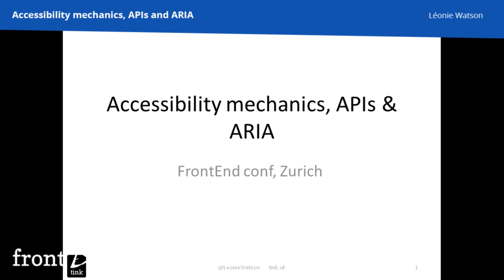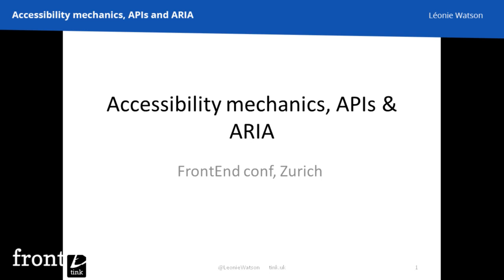I'm Leonie Watson. I'm an accessibility engineer with the Paciello Group. We're known as TPG on less formal occasions. I'm also the accessibility lead for the UK government. And through both those jobs, I spend a lot of time working on some W3C stuff like HTML5, SVG, and the ARIA specifications. Today, I'd like to talk to you about some different APIs that are available that can help make a difference in terms of accessibility and user experience for different groups.